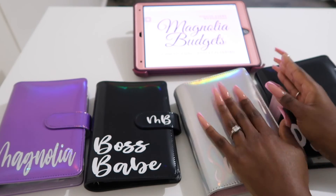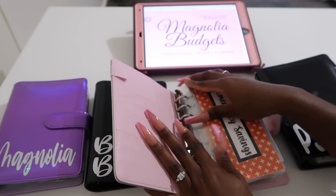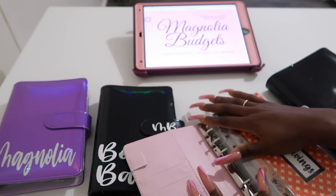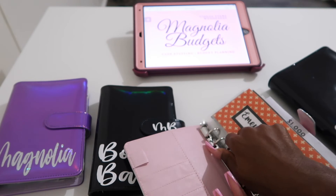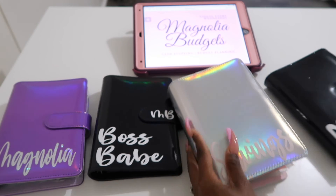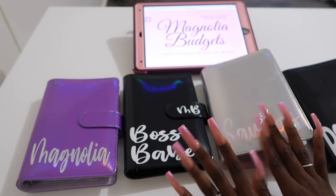I can't wait to stuff my envelopes in these new binders. I'm so, so, so excited! I'm also thinking about putting some dashboard covers on it so I can customize it a little bit more. I love it so, so much. These are my new binders — they're so super cute. I hope y'all enjoyed this video.